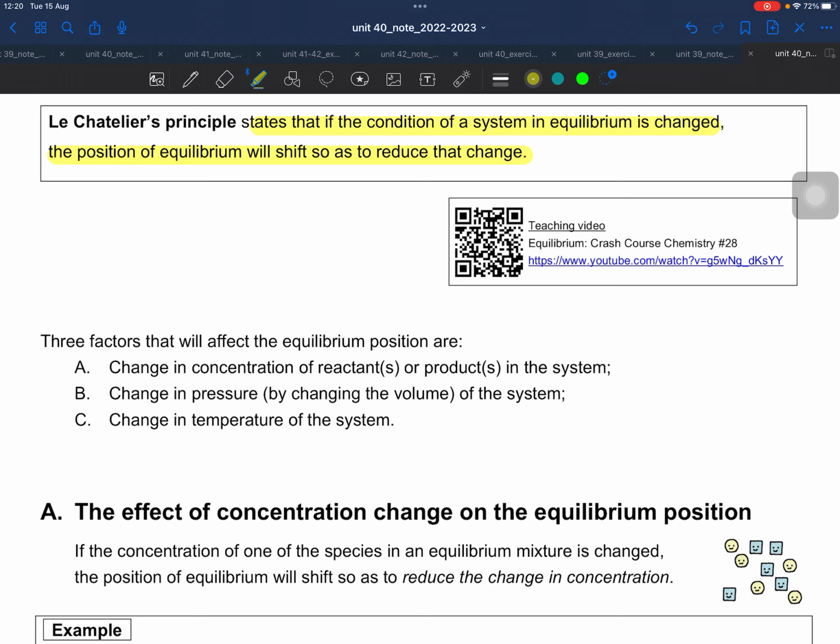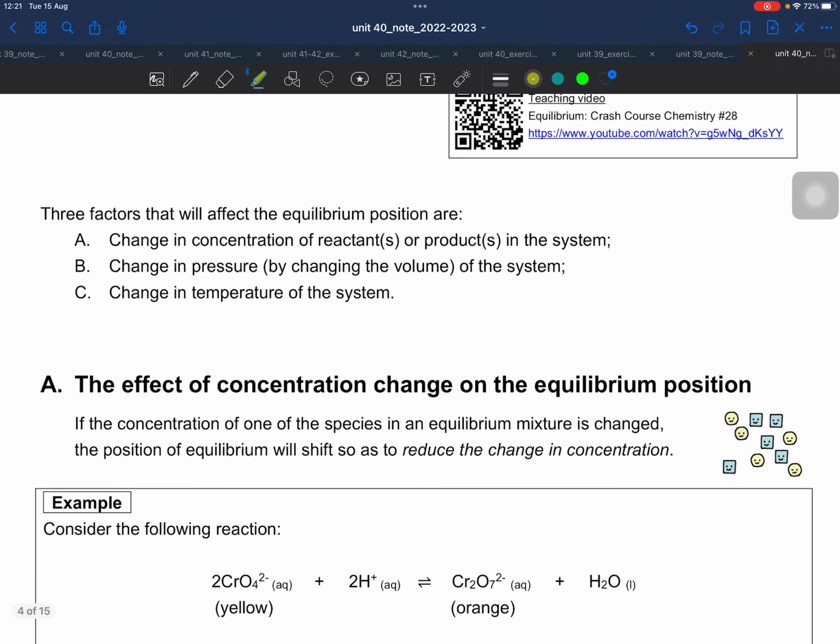Or in a general case, let me use another example. In summertime, you will switch on the aircon, right? Why? It's because you want to do something to go against the increase in temperature. In reverse, in winter, you will switch on the heater. The reason behind is simple. You want to do something to go against the drop in temperature. You don't want to have any change. So this is the Le Chatelier's principle. You will do everything to go against the change. You don't want to change, right?